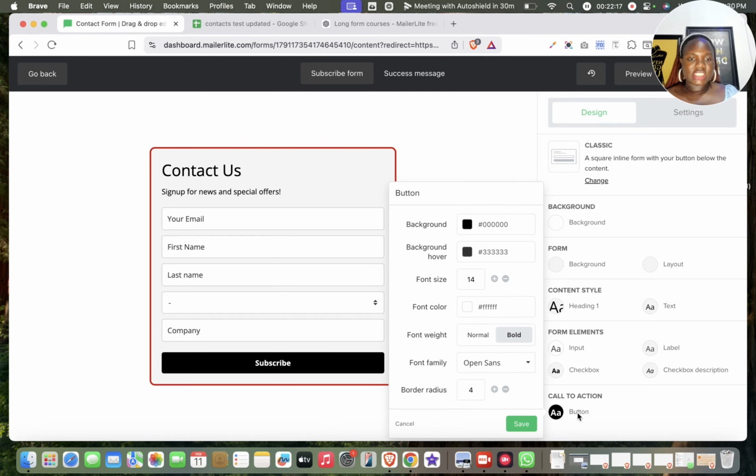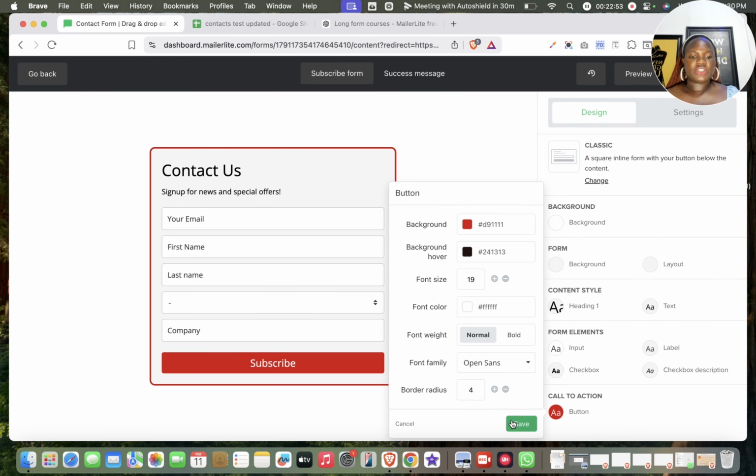So for the button, we can decide that we want to change the color of our button to red, if that works for you. You can also change the overall color to maybe white. Oh no, we cannot use white. We have to use something like black because of our white text. We can also decide to increase the font size of the button. So as I'm increasing it, as you can see, it is increasing. And we can change the font color. We can change the font width to normal instead of bold. We can change the font family, and also the radius for the form.